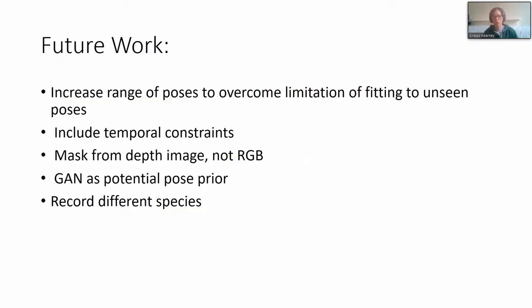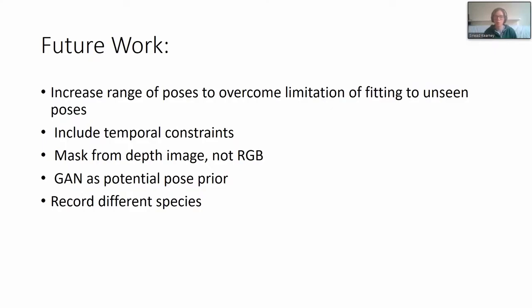So we believe there's a lot of potential directions we can go with this work. One thing I mentioned was that we'd like to have more variation in the poses in the training set, and this will help us to fit to those images, such as the dog lying down. At the moment, we're only solving frame by frame, so there are no temporal constraints in the pipeline. We believe that incorporating this would give us much more accurate results.